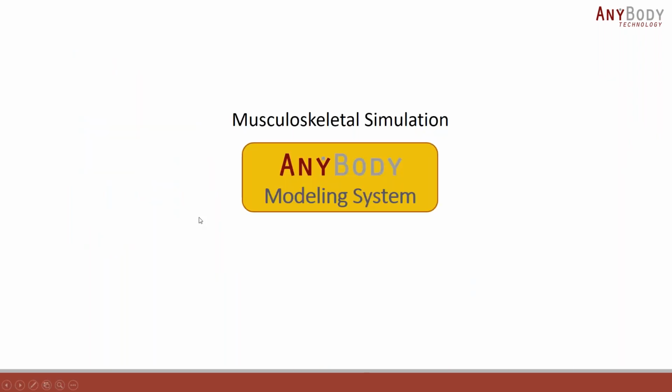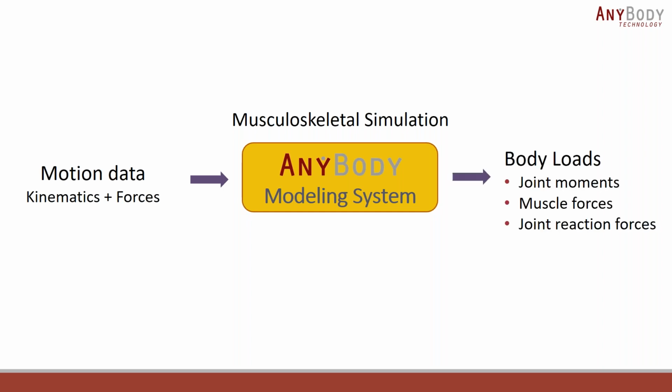So just a quick introduction to the Anybody modeling system. It's a simulation software, and the class of simulations that it performs are called musculoskeletal simulations. Now, the inputs to these simulations are motion data in the form of motion kinematics and external forces acting on the body during motion. And the outputs are the internal body loads, such as the joint moments, the muscle forces, and the joint reaction forces.